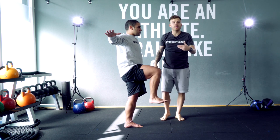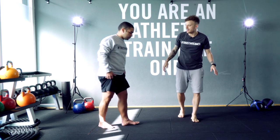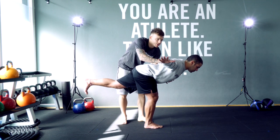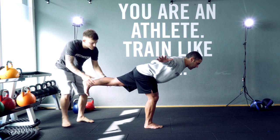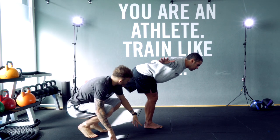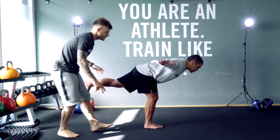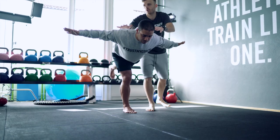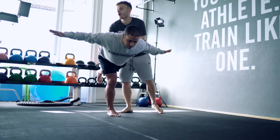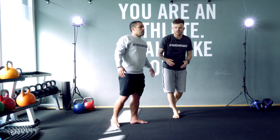So for the last one, Andrek is gonna do the airplane pose. Stay in the position. You can see his chest is open — that's perfect. Stretching this leg as much as he can, so he works here. His balance is here, he's trying to control. He's working his hamstring as well, and he's working his shoulders. Looks really easy when you see it, but when you do it correctly it's not easy.